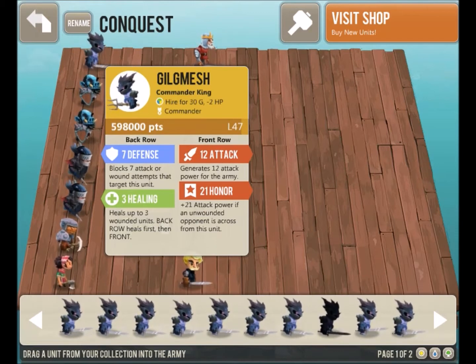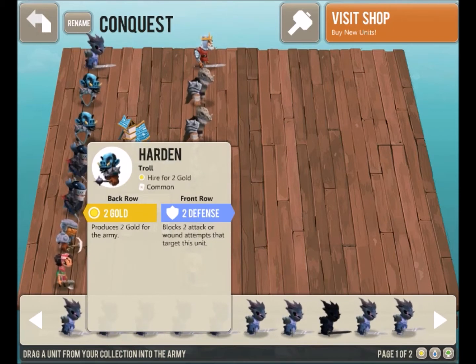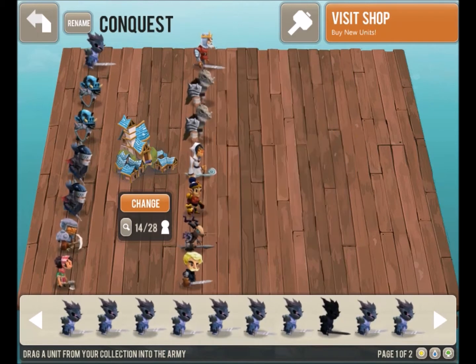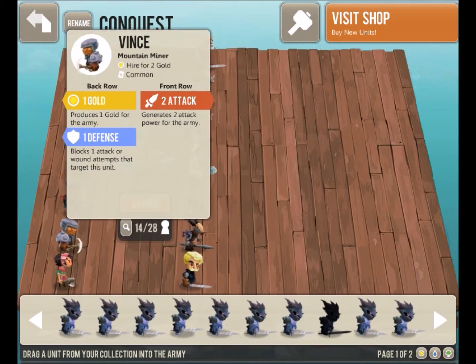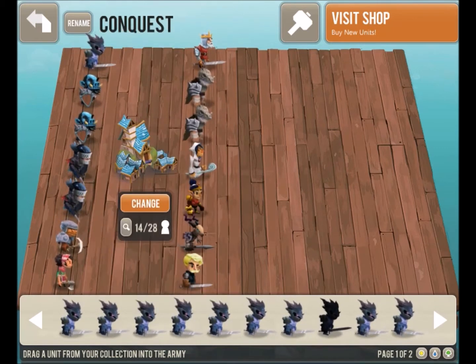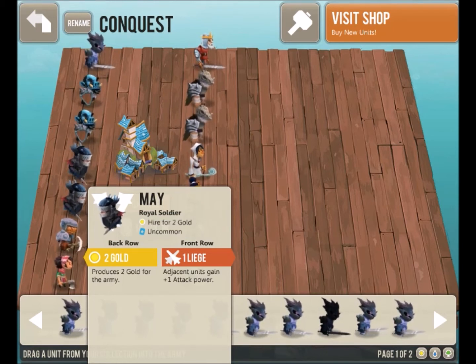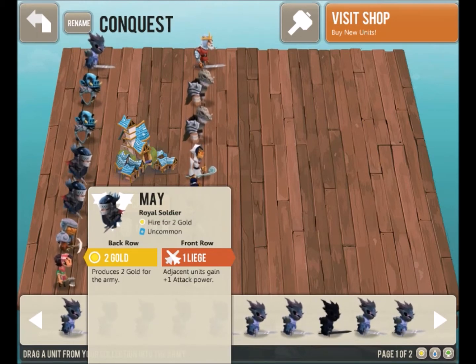Now, on to the rest of the army. 2 Hardens, 2 Mays, 1 Remy, and 1 Vence are the core of my army's economy. Hardens should need no explanation, as 2 belong in almost every single gold army. May is a strictly better John, except in farmer-based economies, and she has the added benefit of adding 2 to my commander's attack when adjacent to him, since Liege buffs both honor and attack.